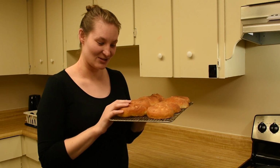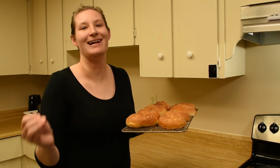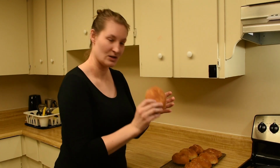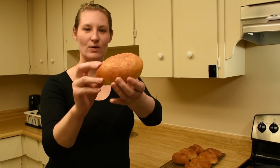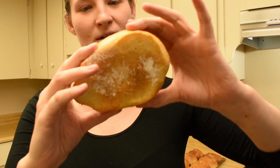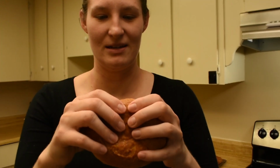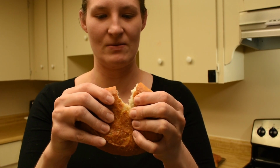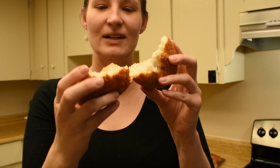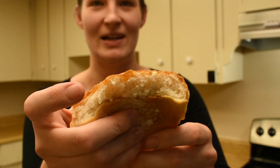You're welcome. So now let's see what they look like inside, and of course see what they smell and taste like, the most important part. Just to give you an idea, that's what they look like. They're quite nicely browned. You can hear them being really crunchy. And on the inside, as you can see, really nice and fluffy, really airy.